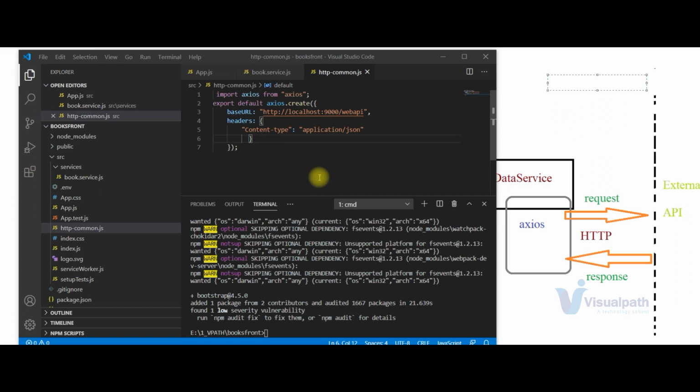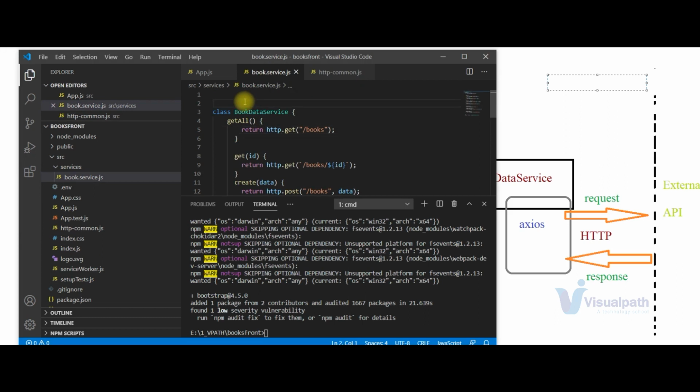So as of now, we are done with our HTTP common file, through which we can get our HTTP here directly. It isn't available directly here, so we have to import our HTTP also here. HTTP is coming from Axios, right? That's why we have to import the HTTP module here, the HTTP file.